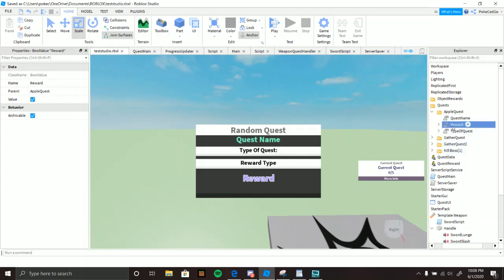This is the reward value. If you make this value equal false, this will go reward type unrewardable. I mean, there's no reward to the quest, but they still have to do it. So imagine they have to find a book or talk to a certain NPC, but you don't want them to get a reward. Just talk to the NPC as a quest. Just change this value to off. So on there's a reward, off there's no rewards.